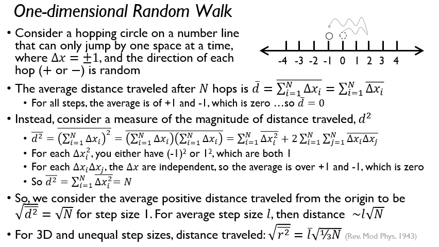It turns out doing this in 3 dimensions is quite a bit more involved, and you can, at your leisure, if you want, go look at this old paper from Chandrasekhar where he does this in 3 dimensions. And you see in 3 dimensions the square root of our average distance squared, which he writes in terms of r because it's the radial coordinate, is equal to your average mean free path, because here he considers the case where the mean free path can vary, times the square root of 1/3 times n. So this is a factor of 0.6 times that answer.